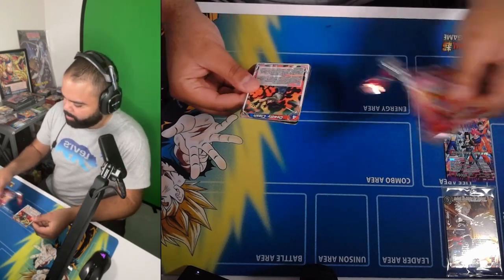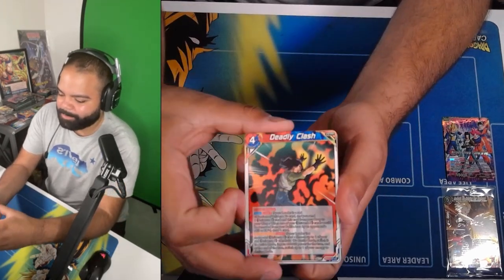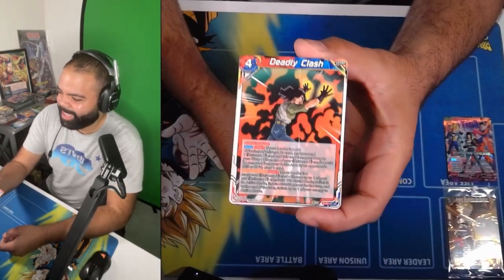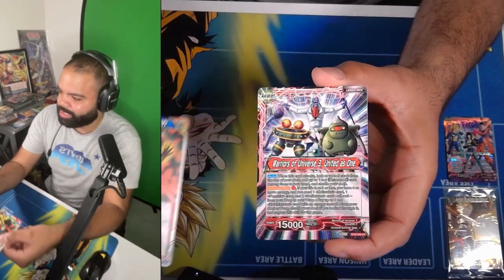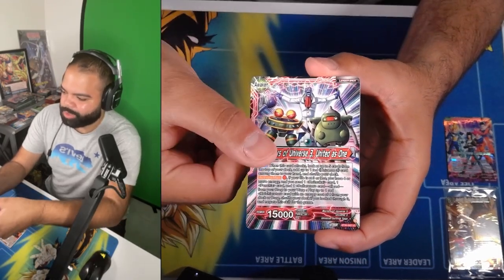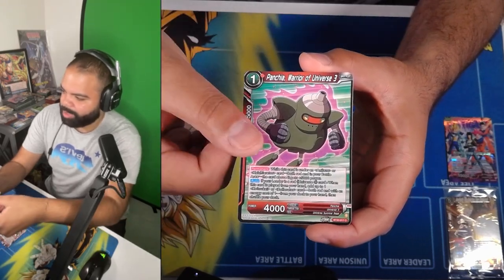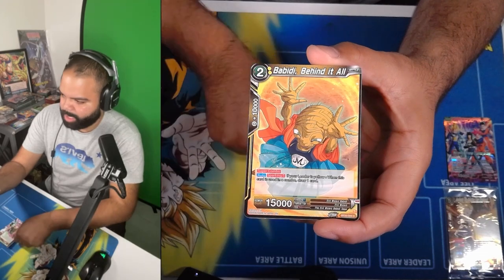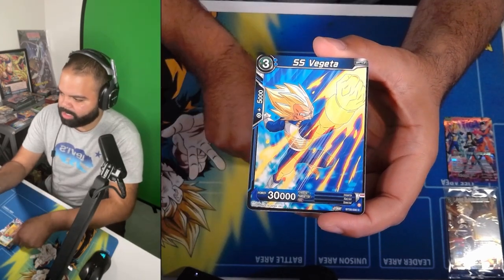Ooh, nice clean break off the pack. You like that? I feel like that's the most impossible thing to do with Dragon Ball packs. All right, so we have one of the new extra cards for the Invoker deck, Deadly Clash. Warriors of Universe 3 united as one. This is that new Universe 3 deck. Speaking of which, Pantia, Warrior of Universe 3. Bobbity behind it all. Yeah, this is the super combo for the yellow Majin Buu deck.